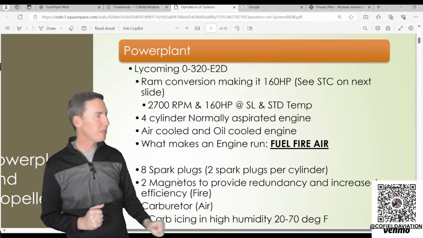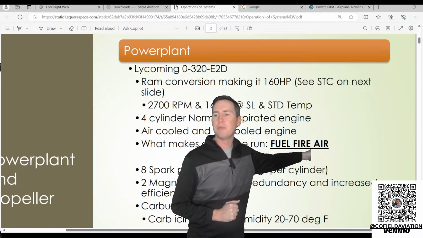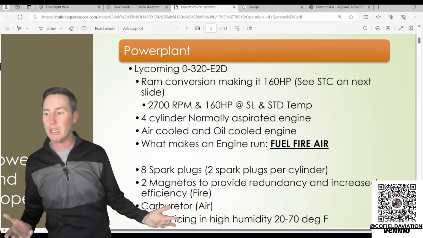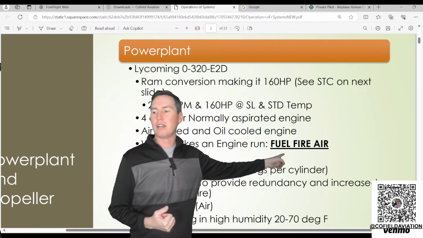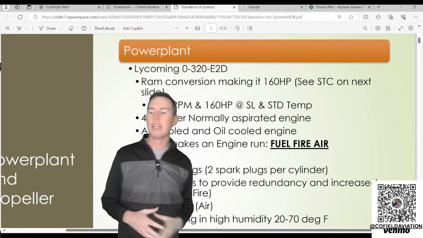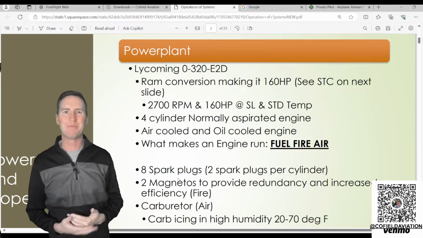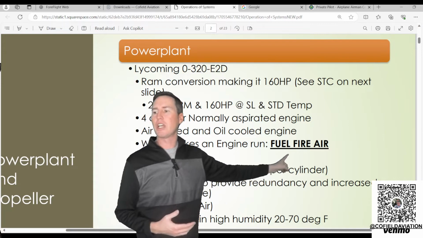So we build in redundancy to the fuel, to the fire, and to the air because we only have one engine. So we want a backup: if one fire system or one air source goes out, then the other one will pick up and the engine will not quit. So in preflight, takeoff, and the run up, we're checking redundancy.